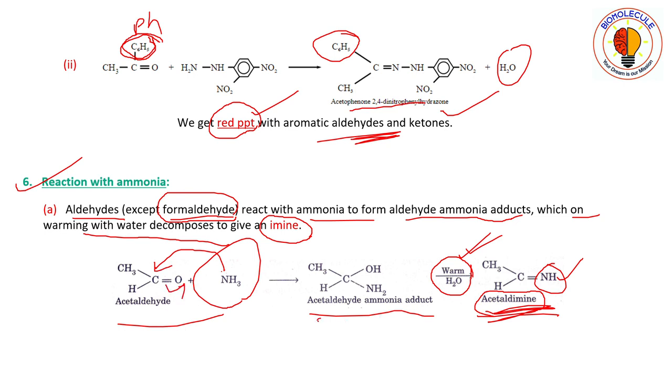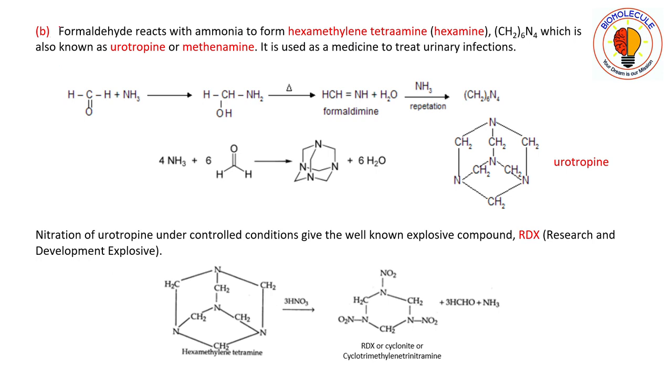You are getting this acetaldehyde ammonia adduct. I have just shown you like this only, just remember like this. You do not have to go for details, because for every reaction, if you go into details, then you will mug up all those things. So you are getting the acetaldehyde ammonia adduct, and further warming with water, you are getting acetaldehyde. Now, what about formaldehyde?